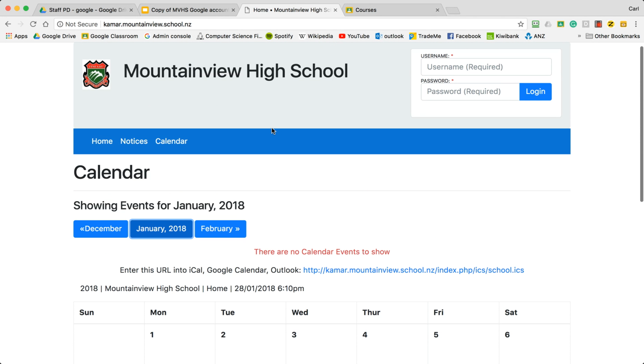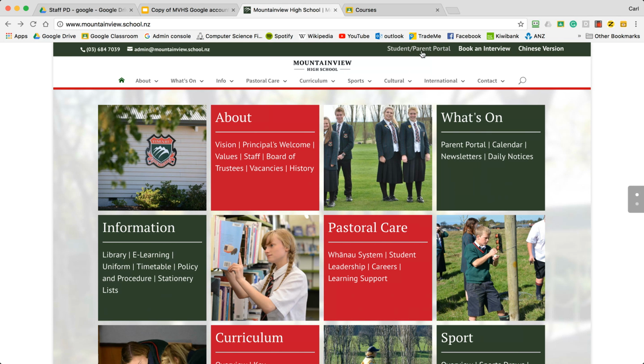And you can see that you can look at school notices here. But if you log in with your username and password, it will provide you with your results, academic results, and also give you your school timetable if you need to look at it. So that is coming from the Mountain View website.